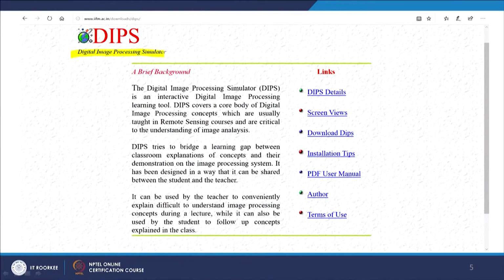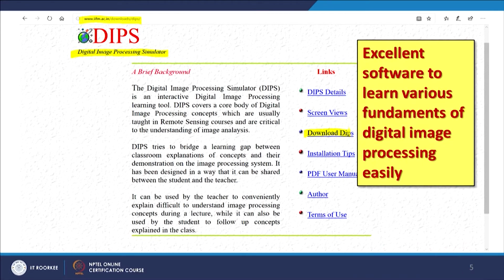This is the software which I am going to demonstrate. It says the Digital Image Processing Simulator, and if you just type on Google DIPS download, you would get access to this page, and while going here you will have a file, and just install that one.